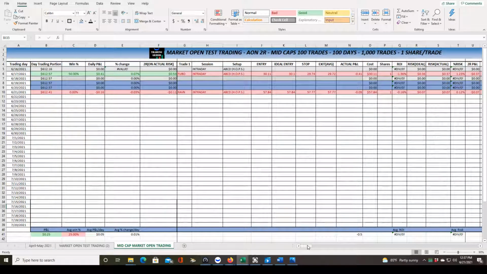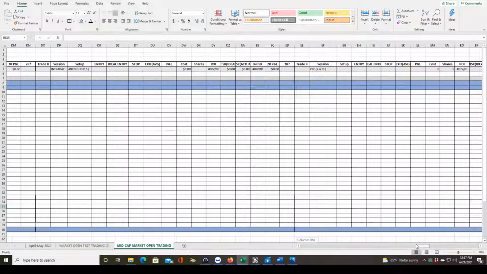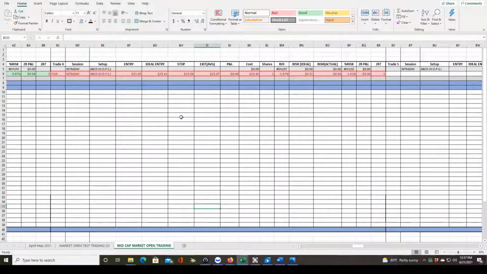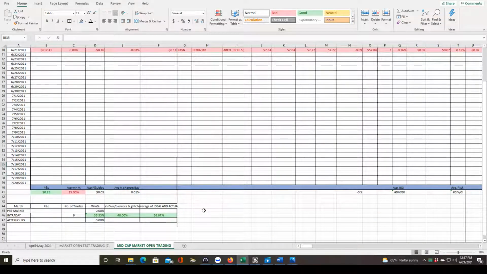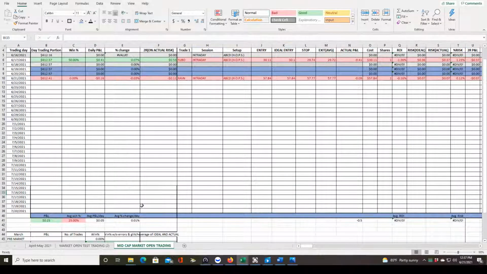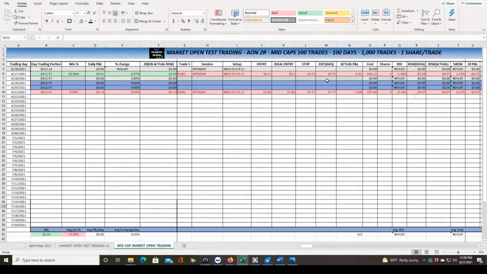If I exclude that TIGR trade, which was an error trade, if you watch my live trade video from last week, you'll see why that TIGR trade was a trade that I should not have taken, and I didn't realize till after the fact. So without errors, it's at 40%, and the average of all of those percents is 36.67. So basically, right now we can't draw any conclusions. We're only 6 trades into this, with 100 trades really in total is what's needed to test this thing.